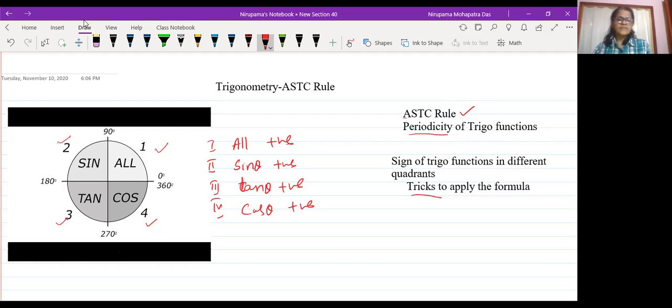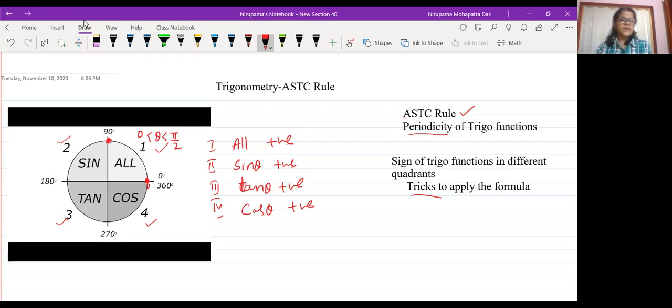Now, whenever I say first quadrant, as you can clearly see here, we are starting from this point. Look at the diagram. From here, whenever you reach here, 90 degree, that is the first quadrant. On the x-axis you are having 0, for example. Here you have 90 degree, means pi by 2. So whenever you have any angle in between, it means in the first quadrant theta lies between 0 and 90 degree, means 0 and pi by 2. 180 degree is equal to pi radian. We have just studied this.